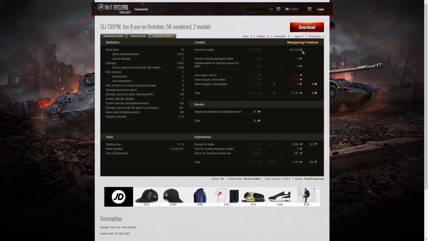On a premium count, he earned 122,634 credits from this game, and after repair and ammunition resupplying, yes, standard ammo used in this battle, 77,191 credits profit. He got 25 bonds out of this game as well, and 2,068 XP, 207 for this being a premium vehicle, and took away 2,275 experience points altogether. So a decent battle, you might say.